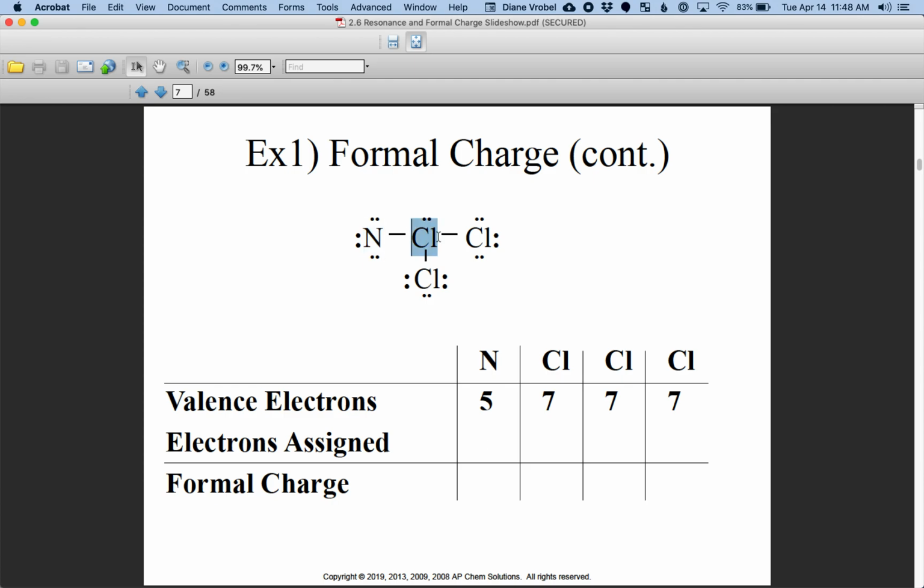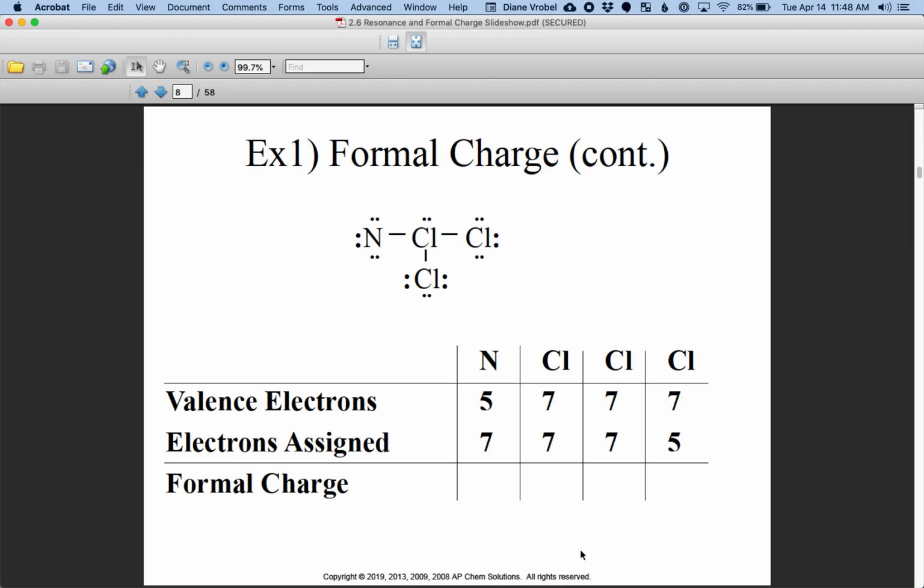Now this chlorine here has 3 covalent bonds, so we only want to count 3 covalent electrons plus 2. So one of these chlorines here should have 5 electrons assigned to it. Now this last chlorine here has 1 covalent bond, and it has 6 lone pair electrons. Should have a total of 7 when you are looking at electrons assigned. So notice that we have 7, 7, and 5. So here's the nitrogen, which has 7. This central chlorine has 5, and then the 2 exterior chlorines have 7.